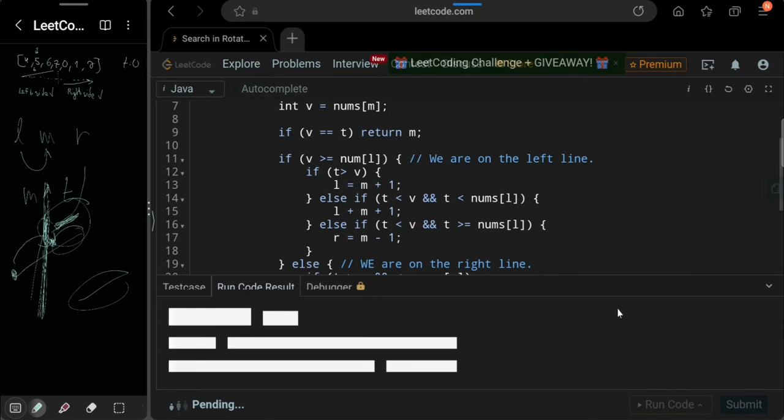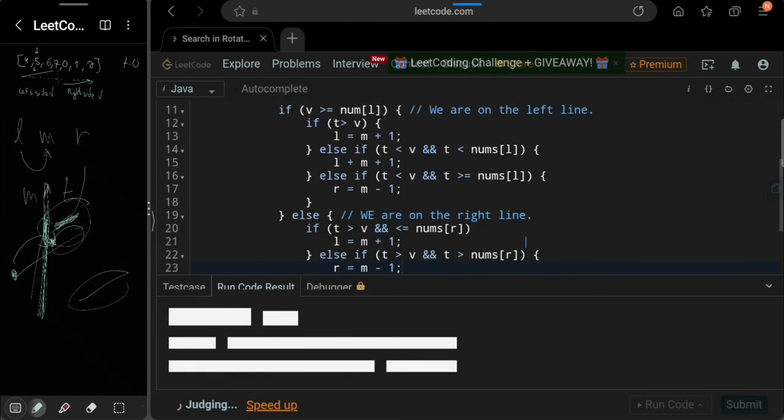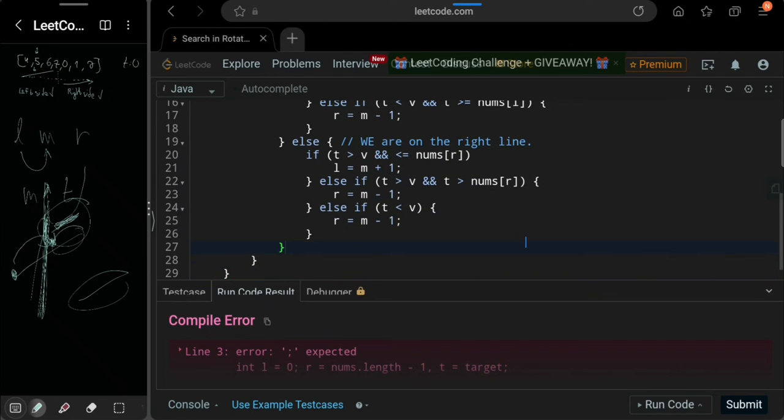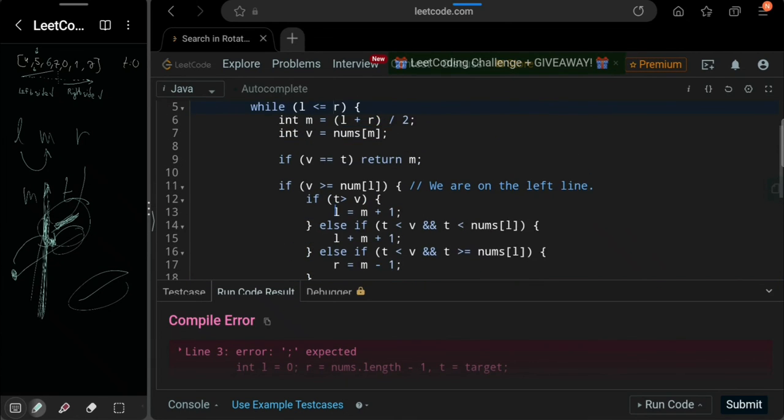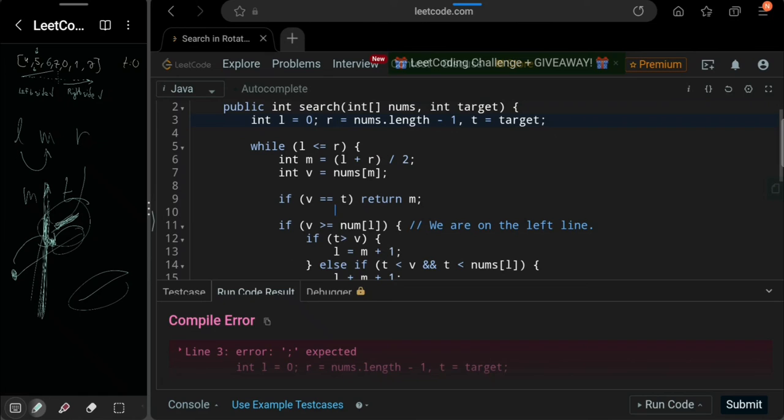Let's check that it compiles, that everything is okay. Of course, the last value should be to just return -1 if we didn't find anything. They asked in the problem to return -1 if we didn't find it. Okay, line 3, let's just do a minor fix on line 3.